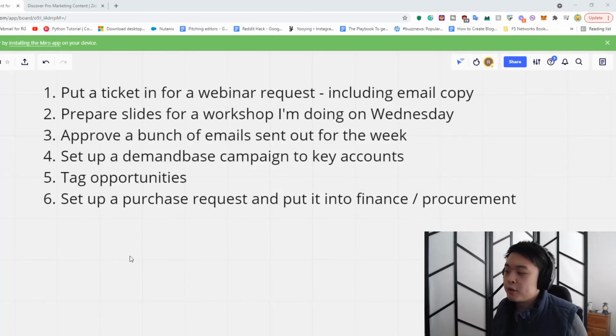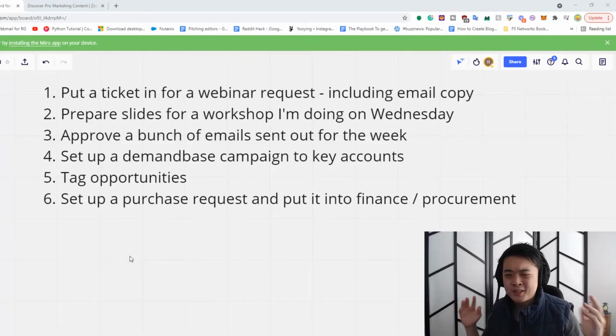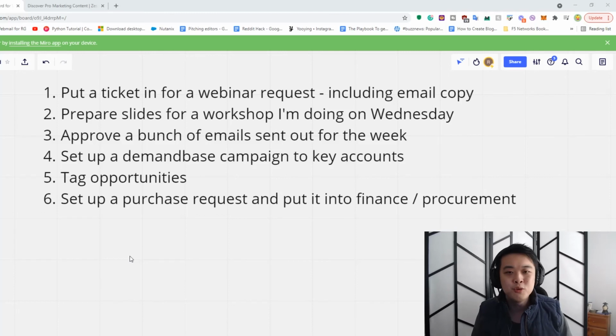And I will set up a purchase request and put it into finance. So you're going to be doing a lot of POs and PRs as a marketing manager because you're doing a lot of budgeting. Yes, this might be really crazy to some people, but you are doing that stuff. You have to budget. You have to use tools like Allocadia to actually budget properly. So it's a pain, but that's just how it is. You have to put it in the system because in the end, all this feeds up to finance, the CFO. And if he sees some incremental or like $1 off, he might question what's going on, right? So you need to make sure all your finances look in order as well.